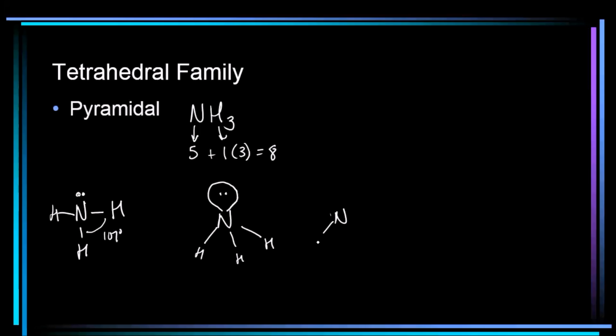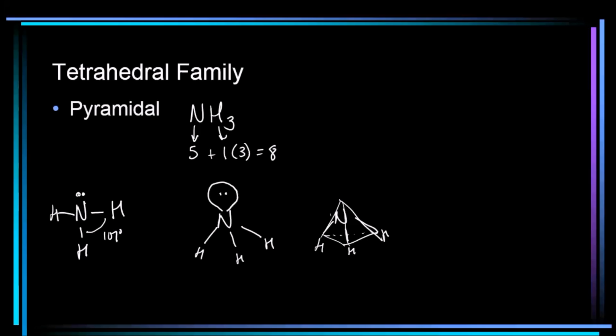First of all, when we're determining shape name, it's based only on the shared pairs. It's kind of a squashed tetrahedron, but it's still a tetrahedron. Just like pyramids are not true pyramids, not true tetrahedrons, are they? They're more like squashed tetrahedrons. They're not equilateral. The pyramids in Egypt are not equilateral, and they even have a square base. This has a triangular base. Okay, that's why it's called pyramidal.